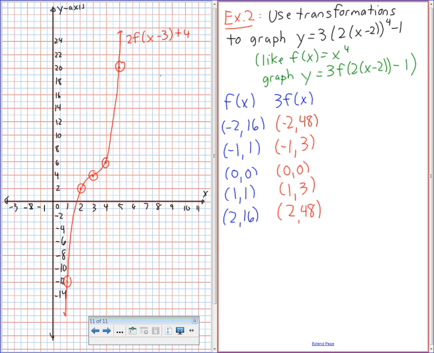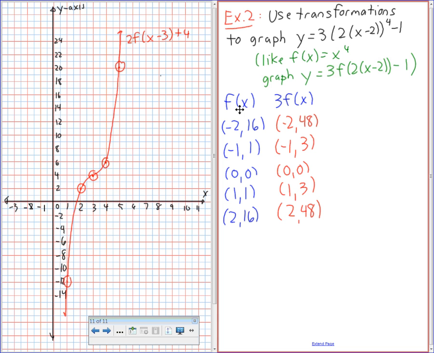48. If you're sitting at your seat and saying, Mr. Sadler, I can do this faster, as long as you get the right answer at the end, that's fine. Probably if I was a student sitting in your chair, I would do 3f of 2x first. So that's one operation on the x, one operation on the y, and then do the next one second, but that's okay.